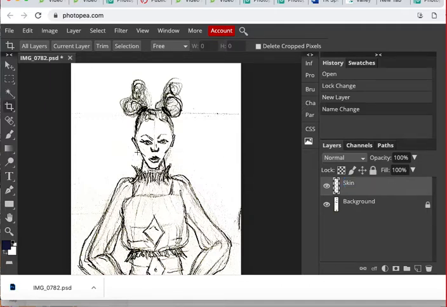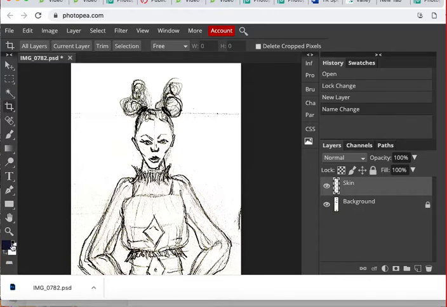Now I'm going to go to my toolbar to pick a color. To pick a color, you're going to go down to the color picker. You can find that down at the very bottom of the toolbar. There are going to be two boxes. They could be different colors than what you have on my screen, but most likely they'll be black and white. You'll see a small little arrow underneath them.